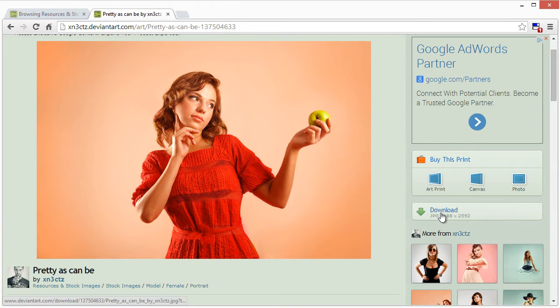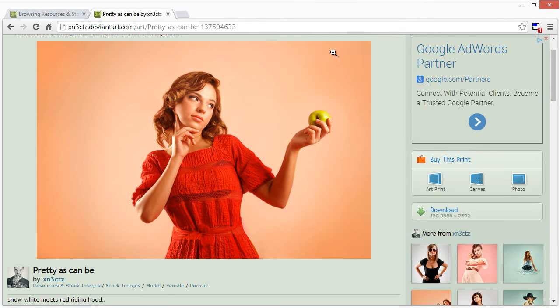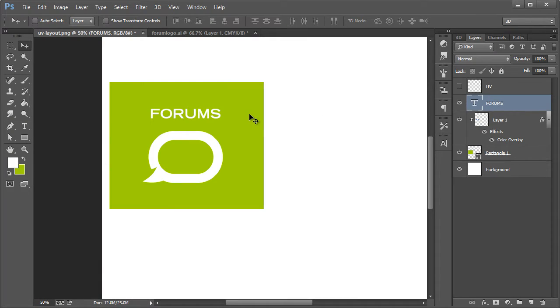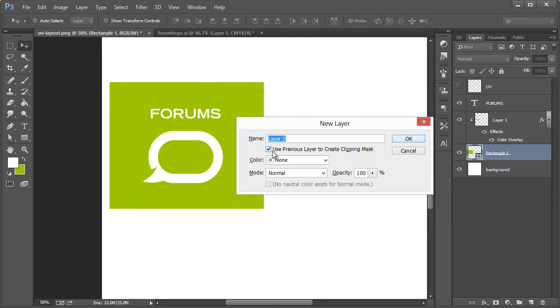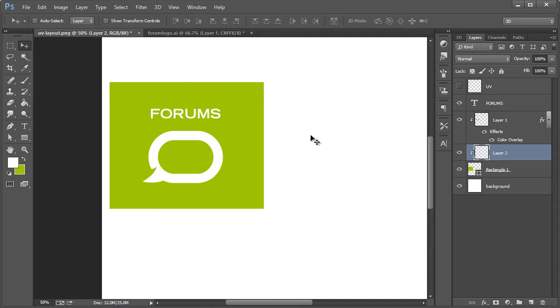So I'm going to hit download. It's a large download. And it will bring up a new window and everything you see is white. There it goes. Right click, copy image. You can do that in Chrome or Firefox, I believe. And get out of there. Minimize that. Create a new layer underneath this. Control Shift N. It will automatically have this checked off as a clipping mask if there's a clipping mask above it, whatever you have selected. Hit OK. And then Control V to paste in.